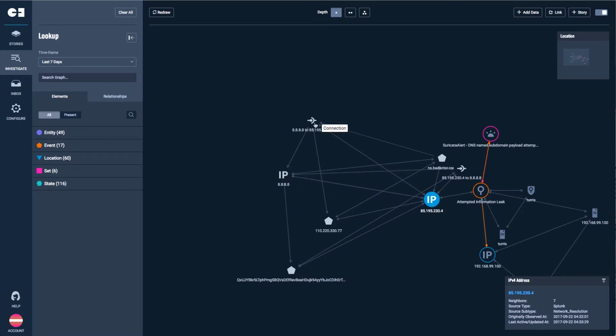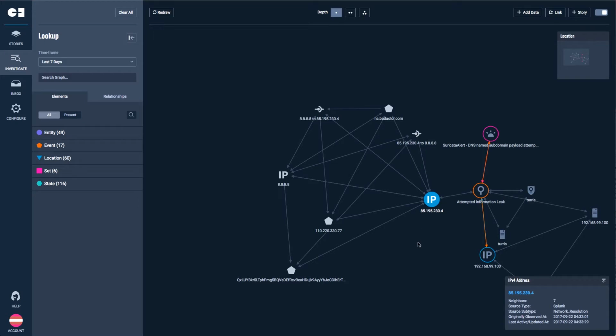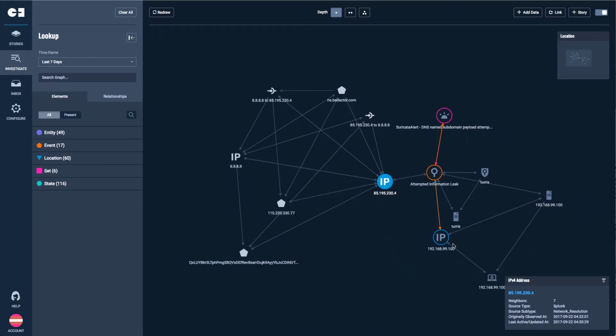We can rearrange the graph by sequence of events and see what's happening here. The internal user is sending a DNS request to the Google DNS server with the long string as the payload. The Google name server resolves the subdomain and the string passed to the IP address associated with the host server stood up by the bad actors. That is, the one beginning with 110.220.